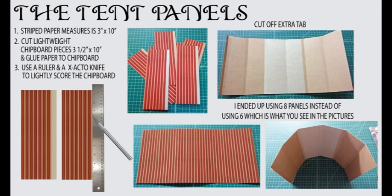Now, in the pictures here in the example, I first started out with 6 panels, but once I started putting the thing together, there weren't enough panels. It didn't go as far around as I wanted. It didn't close as much as I wanted. So I ended up actually doing 8 panels instead of 6. So you want to print those panels out, or cut panels of your own out of other paper.